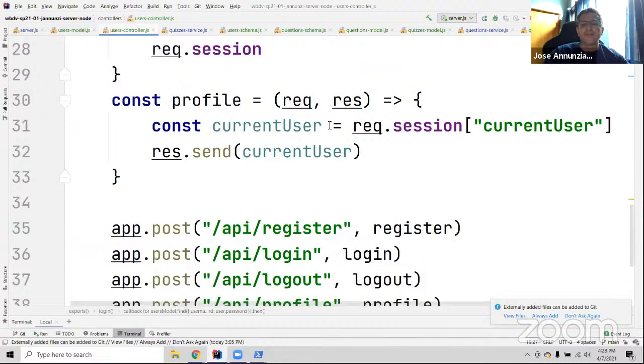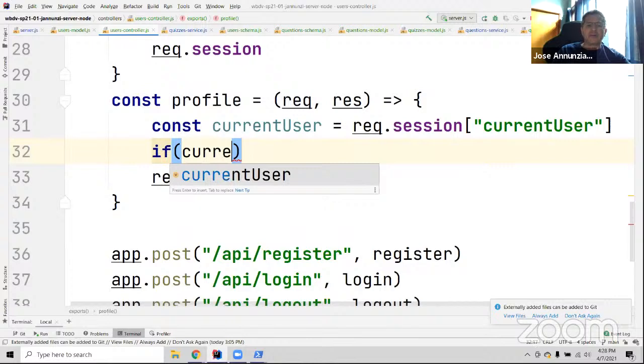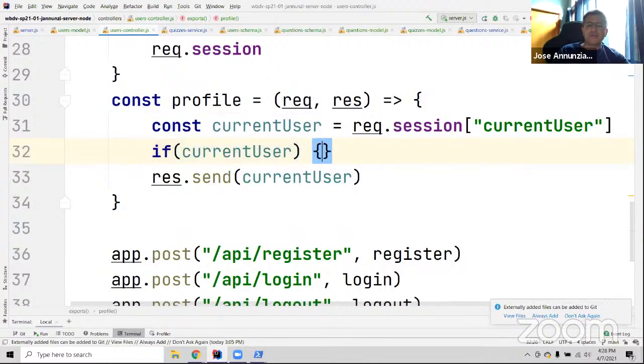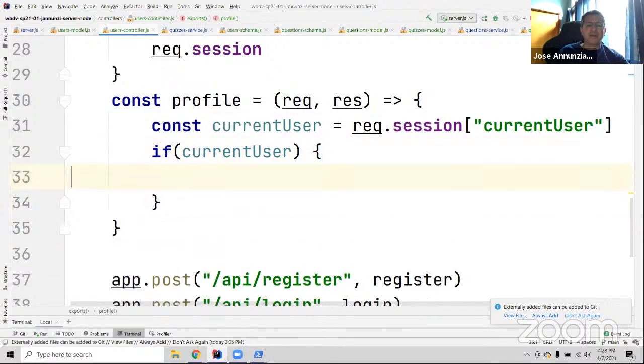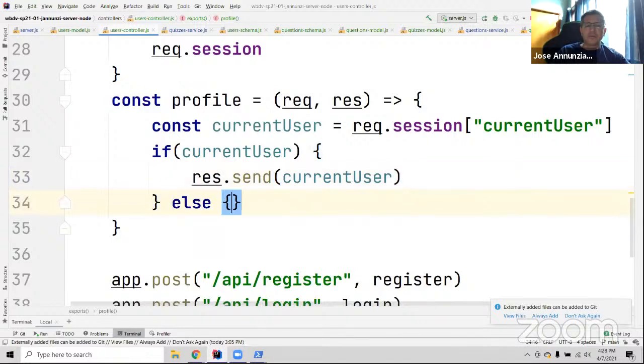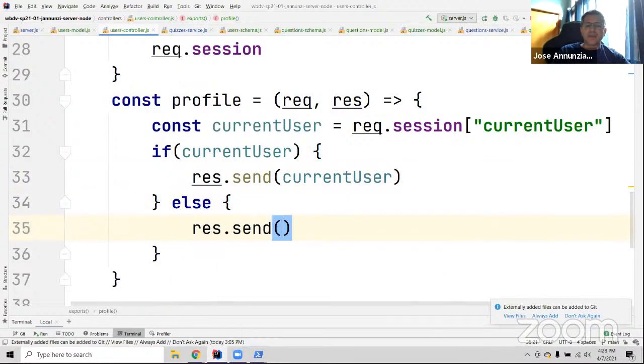Right here, if you have a current user, then you come back and send back the response. Otherwise, you send back a 4.3 saying authentication failed, you're not allowed. And obviously the client needs to handle this error message.